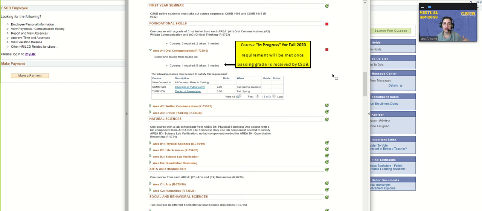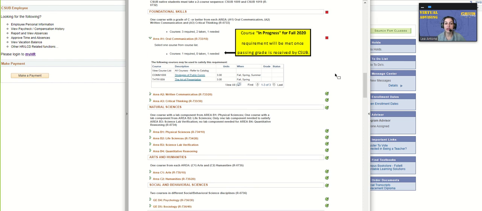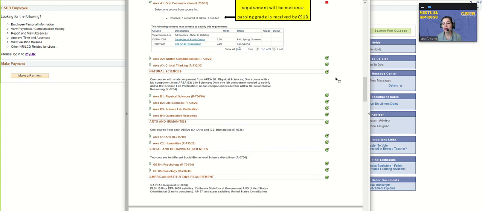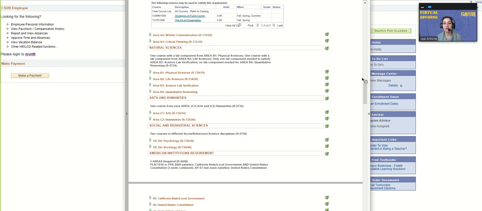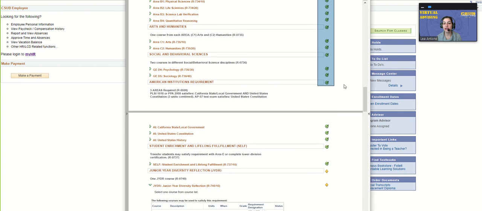So if and when you schedule an appointment, those substitutions will be submitted by then to correct your academic requirements page. If you notice something is showing as unmet but you believe you've met it, let me know if for some reason I didn't notice it and didn't submit a substitution prior to your advising appointment, and I'll be happy to submit it thereafter. As you can see, this student has taken most of their lower division GEs.